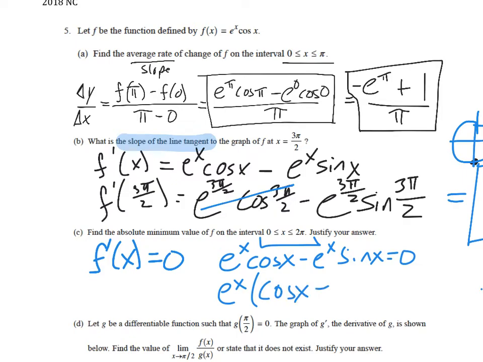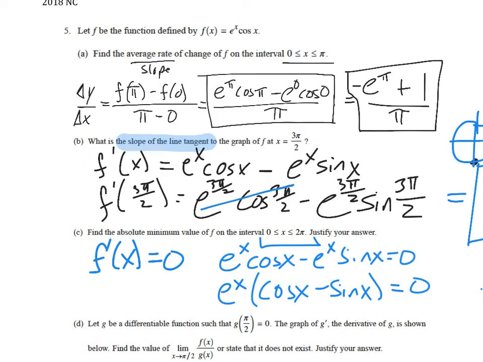Now in this case, we can divide. You want to be careful dividing by 0 or anything that has to do with 0, because you don't want to divide by anything that has to do with x. Okay, so e to the x. If you divide both sides by e to the x to try to get rid of it, then yeah, you would get rid of it. But if this thing can ever be 0, then you have a problem. So better to factor it.